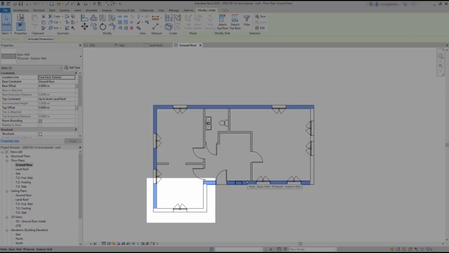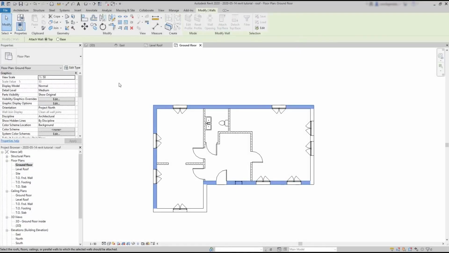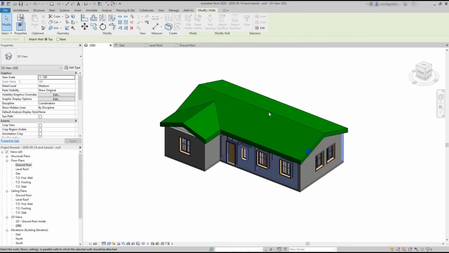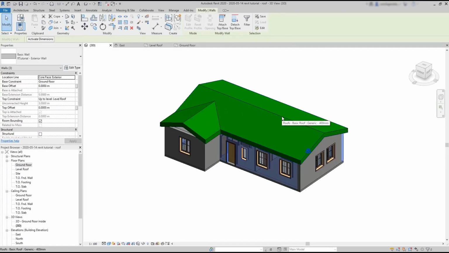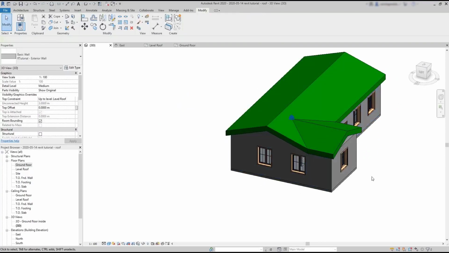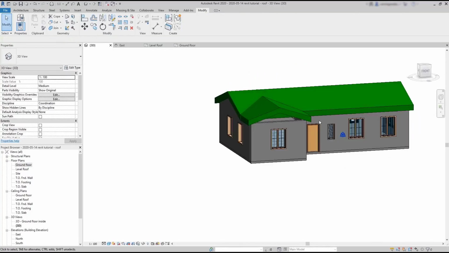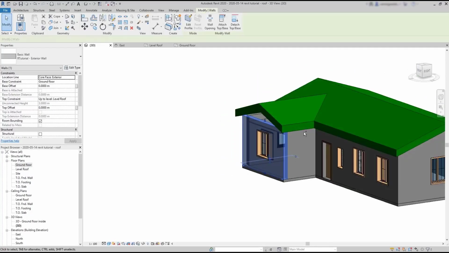These below, I leave for after because they will attach to the smaller roof. I click on Attach, then I switch to the 3D view and click on the roof. Tcharam! Done! Finally, I just need these two walls and they are going to connect to this little roof here.